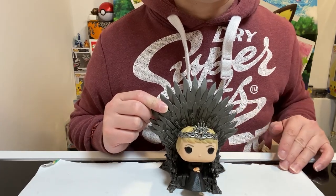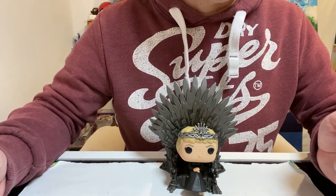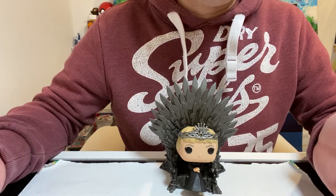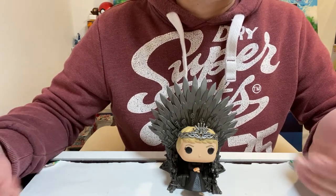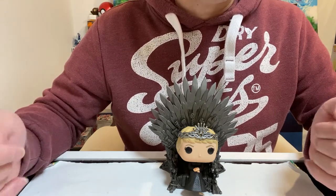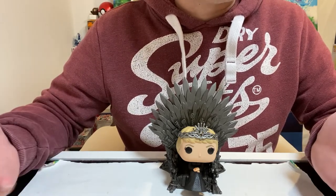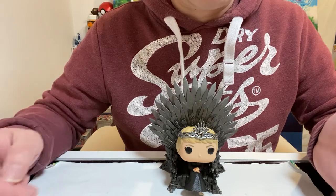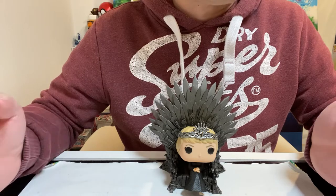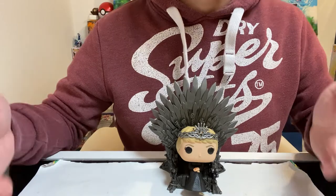I purchased it for $28. You can probably get it for a bit cheaper now. Awesome figure — great item to have on your table to show around. This is an awesome show, and the ending definitely had some questions about that. It's a very very nice figure. I bought it from Barnes and Noble. I don't know if you can find these anymore — they're bigger type box figures, so they're kind of more hard to find. Not sure what the value is; if any of you guys know, definitely let me know in the comments.